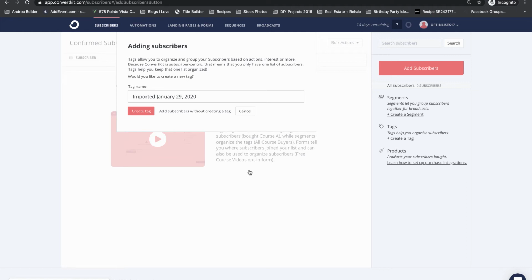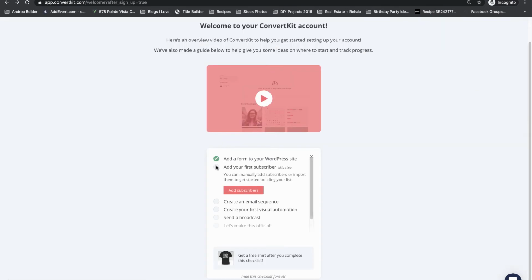And because ConvertKit is what they call subscriber centric, that means that you only have one list of subscribers. So you're not getting charged for duplicate subscribers that are opting in to multiple lists. So this is where you can create a tag or begin adding new subscribers without a tag.